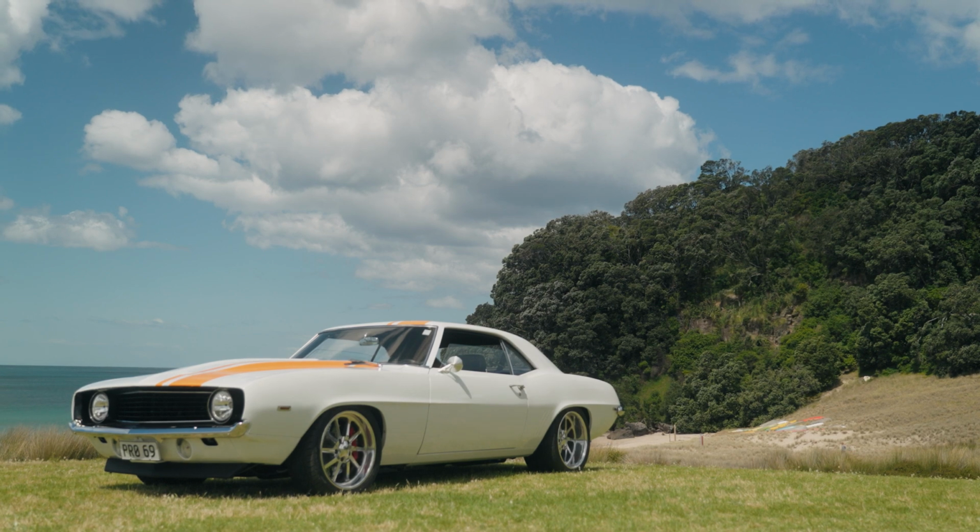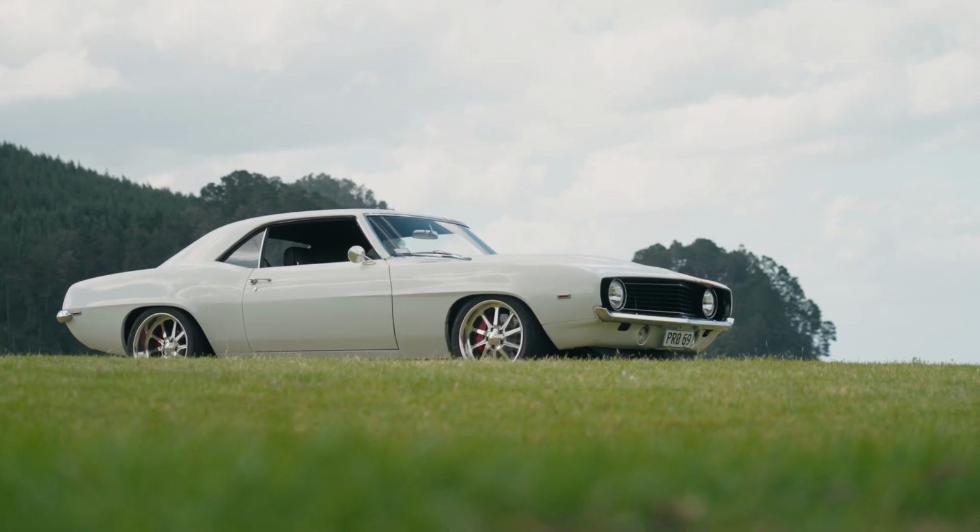The first true test for it was in September, just gone. We decided we'd go to Kaikoura Hop, and so we packed up the family and filled up the boot with luggage and went to Kaikoura, and a month after it was on the road. And it went really well, and lots of positive comments, and yeah, it was really good.